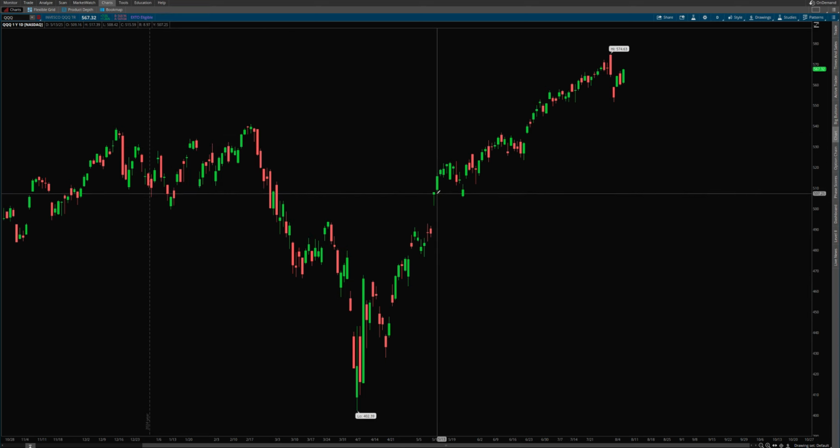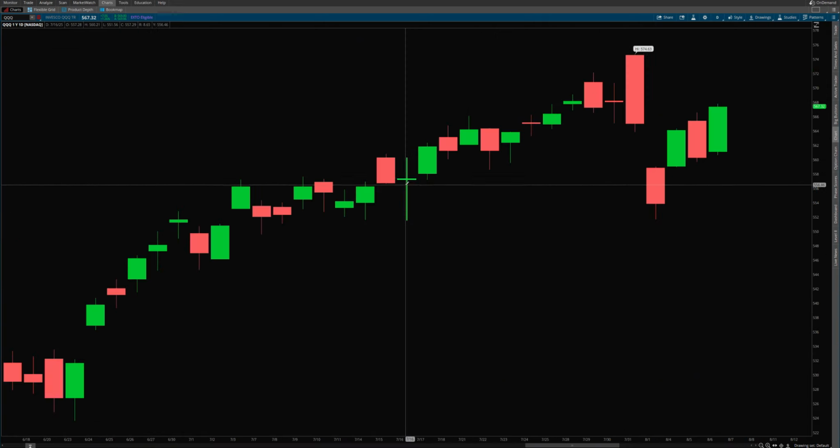And last, we have small bodies. This shows indecision. When you see small bodies and a big wick like this candle here, this shows neither buyers nor sellers won. And the next day's price action was more or less a mystery, as we didn't know what was going to happen, as this day was essentially a wash. Buyers won a little bit, then sellers won a little bit, or in some order. Ultimately, we finished right about where we started.